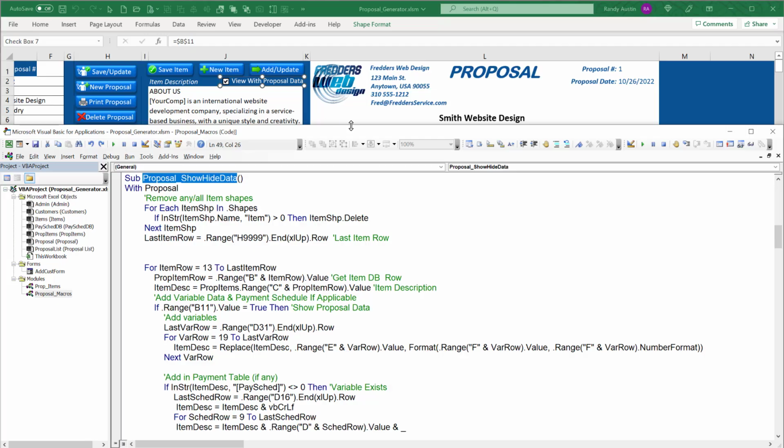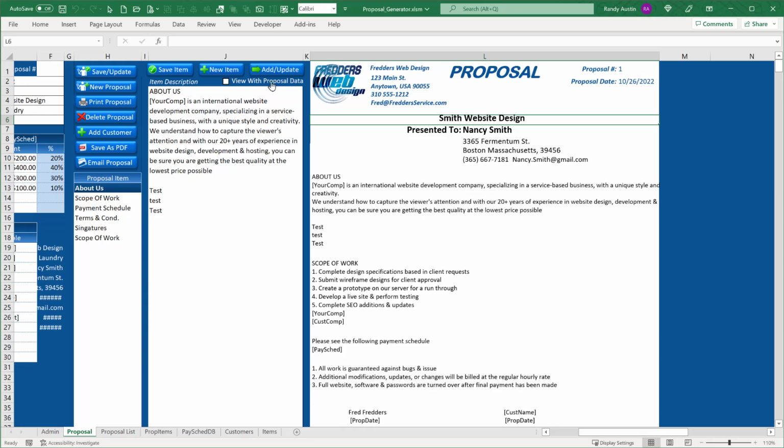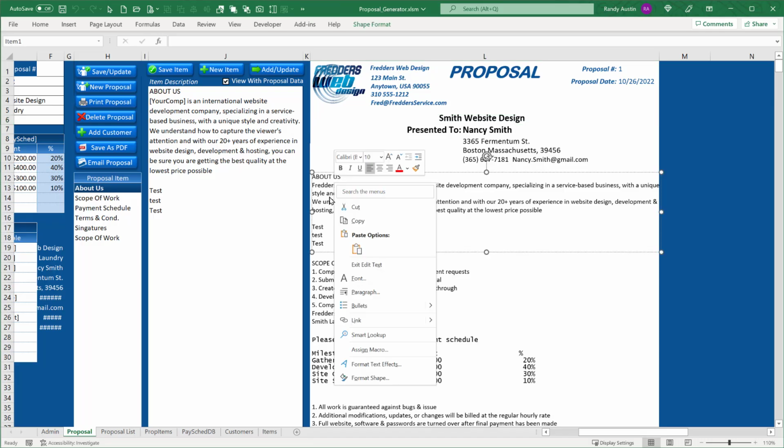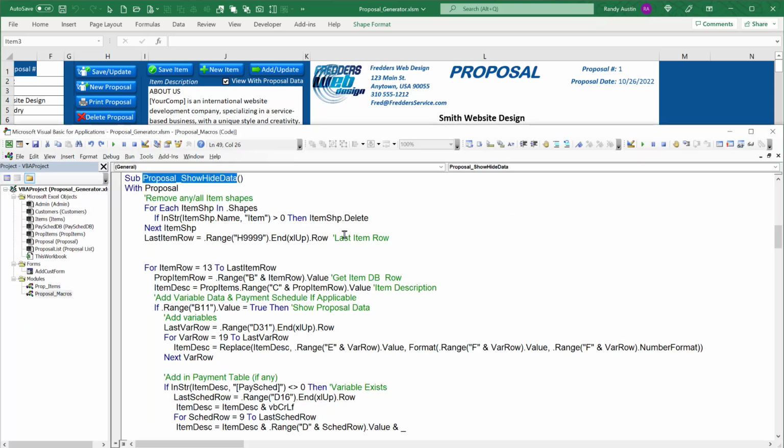This is really important because I want to loop through all of the items and either show the data or show the variables, right? The best way to do that is to clear out all the items here and then start over to make sure that everything's been added accordingly. I'll probably be updating this code. I think I can optimize it even more than I already have.